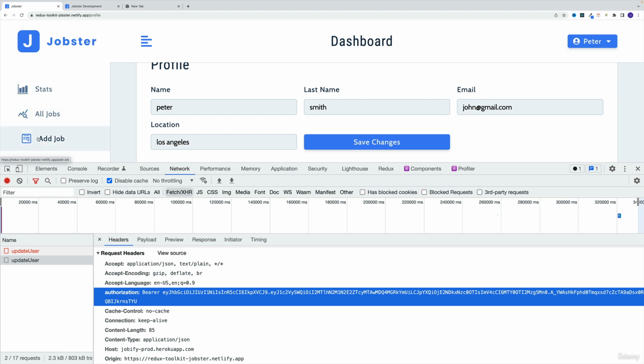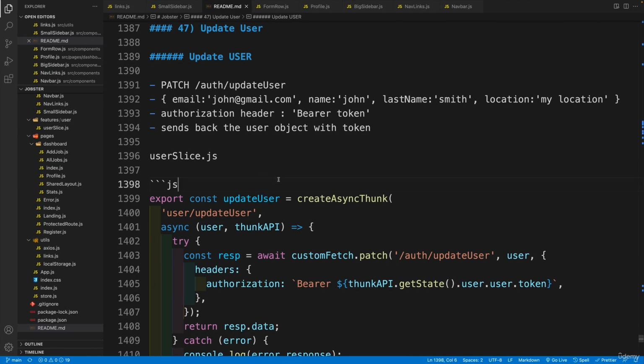Please keep in mind, whether we are adding the job, editing the job, deleting the job, looking at all the jobs, getting the stats, all of that info belongs to this one user. And that is by design. Otherwise, it's not going to make sense if somebody can just come in here and start tampering with the values. Hopefully it's clear, and then in the following video, we'll start setting up the request in the user slice.